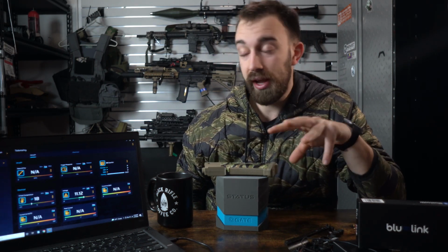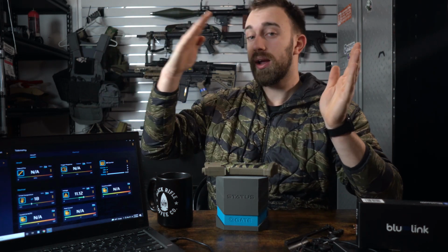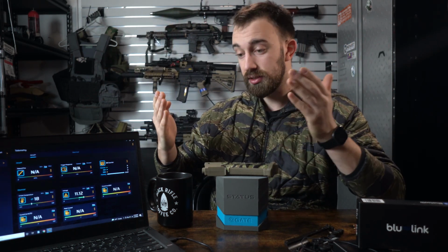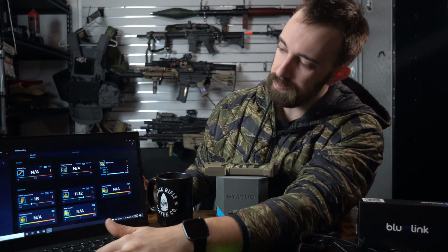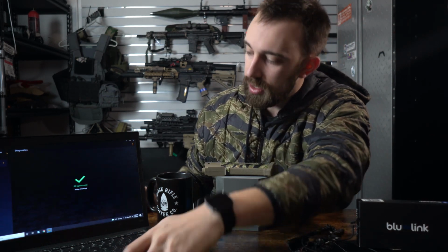And because everything's so advanced, it'll also register when there are any type of issues with the gearbox. If it registers that there's too much resistance, or if there's a very quick cutoff of no resistance, then it'll register that there's an issue somewhere, and then it'll give you a series of beeps. And then you can plug it all in and you can see, what are the issues?